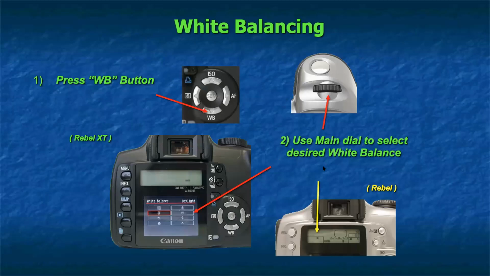All right, so if you have a Canon, most cameras will have a WB button either on the back or on the top. When you press the WB button, that's your white balance, you can generally get into your menu and choose the icon that you prefer. So you have to look at the lighting condition that you're in, see which is the main source of light, and then choose the icon that best represents the lighting condition you are in.